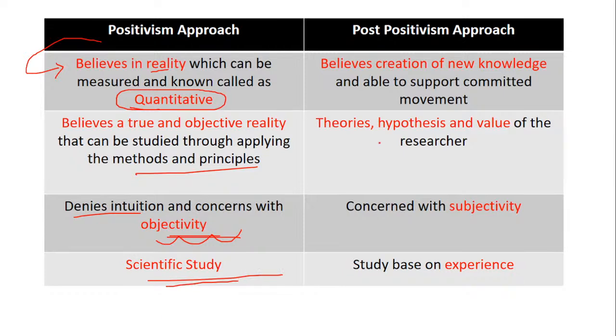Now when we talk about post-positivistic approach or post-positivism, it believes in creation of new knowledge in order to support the committed movement. So that is based on theories, it is based on hypothesis and value of the researcher, which is concerned with more of subjectivity. And here the study is based on the experience by the researcher. So it is mostly focusing on experience.